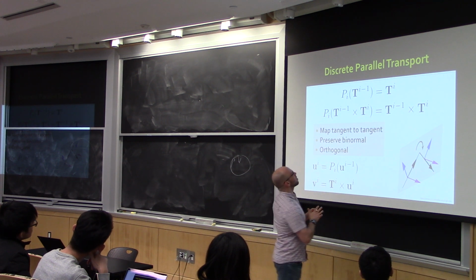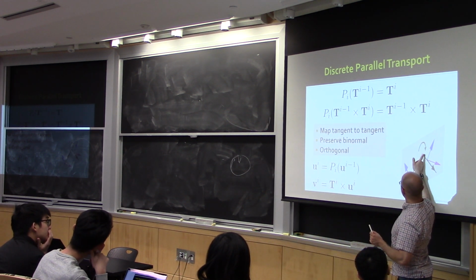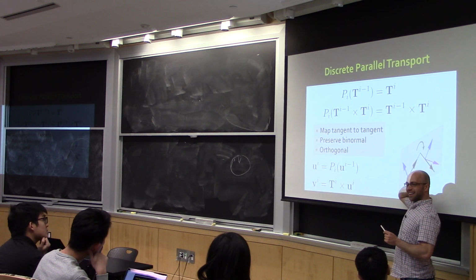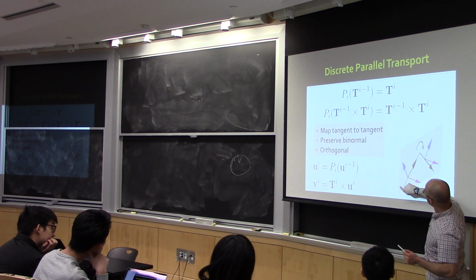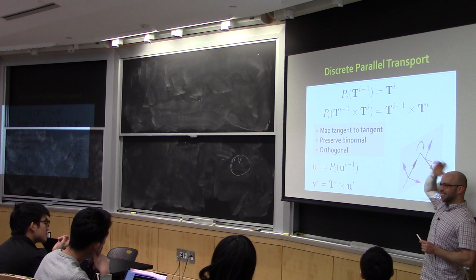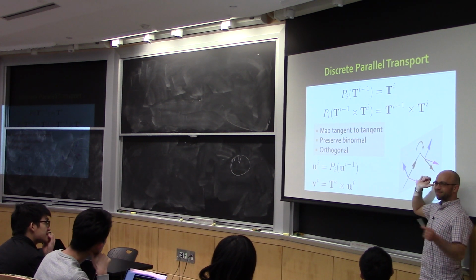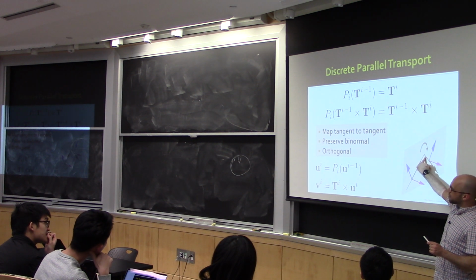So the idea here is, let's say that I have a framed curve on one segment and I want to move it to a frame on the next guy. Well, what can I do? Well, in some sense, I can think of it like a linear map, because that's what parallel transport does. We'll fill in the details when we talk about parallel transport. So for one thing, it's a linear map that takes the tangent to the tangent.